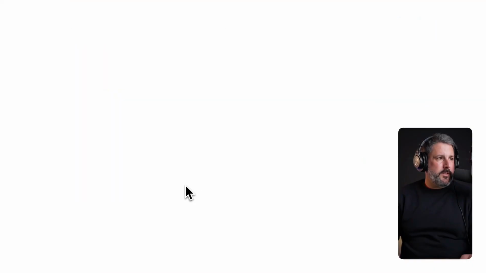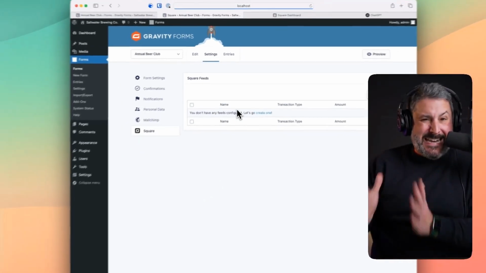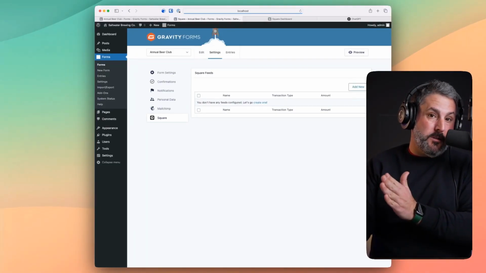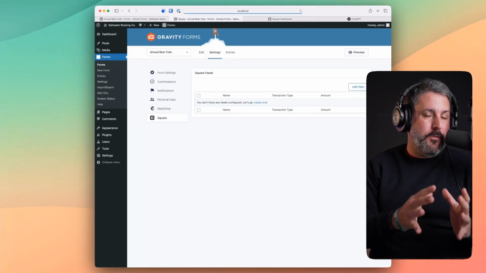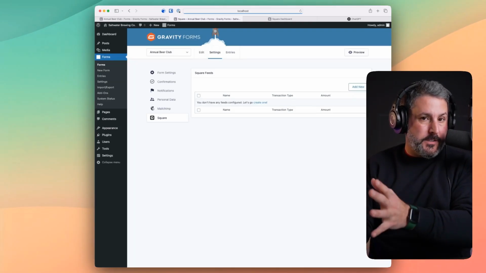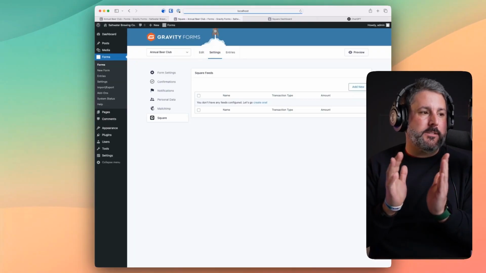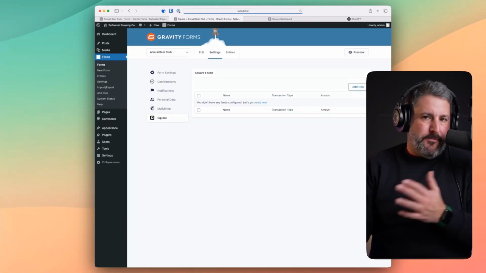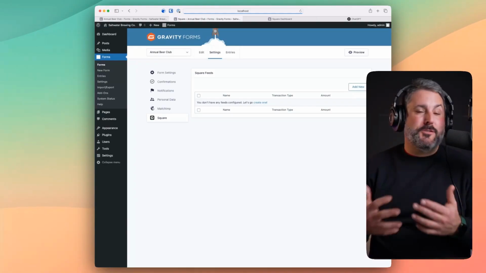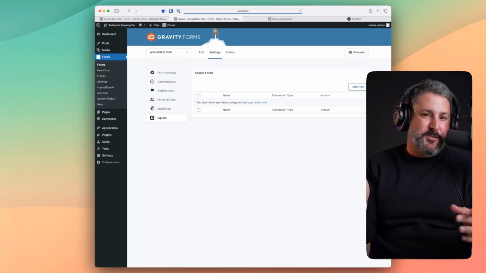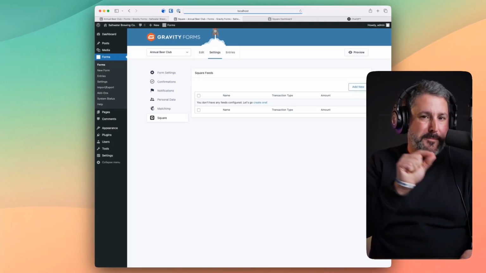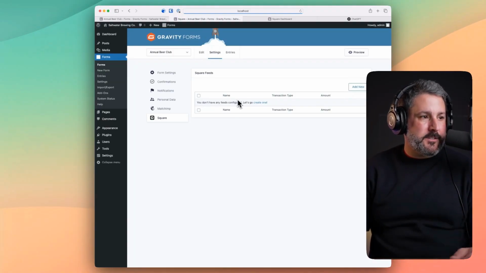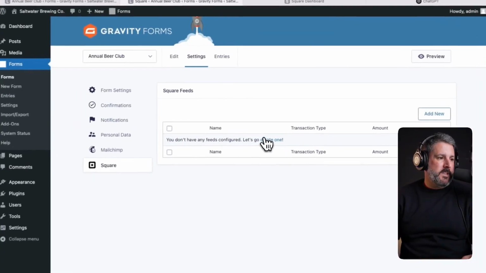So click on Square feed. So we connected it to Square, but feeds are for forms individually, right? To send data from a form to our integration. In this case, it's Square. It's also going to be MailChimp when I show you how to set that up. But you would set up these feeds for each form, because you could have dozens of forms selling stuff to Square. It's really just this little communication to say, hey, take this data from this form, and in this case, send it to Square. That's as simple as I can put it.